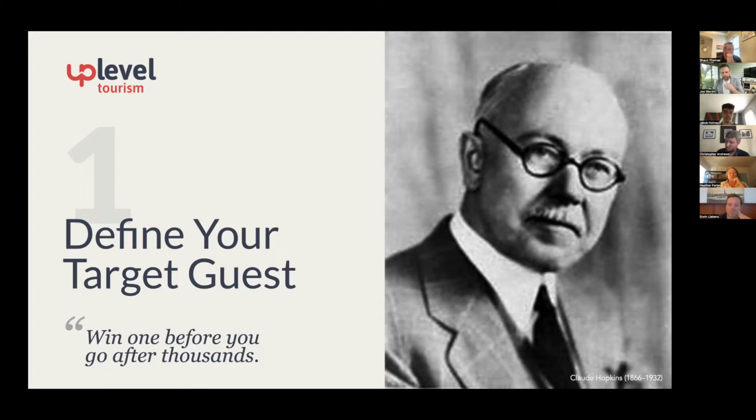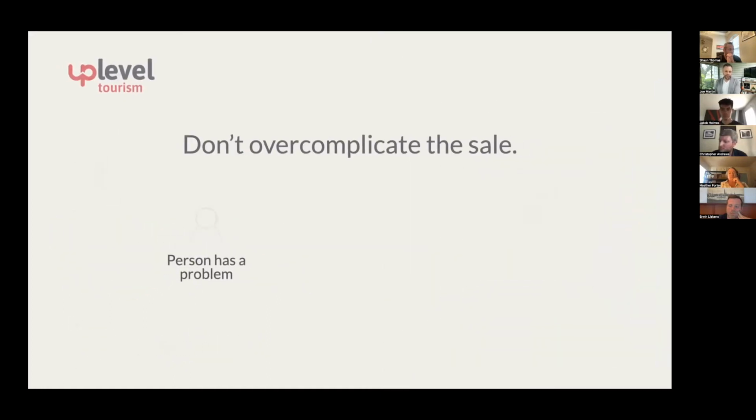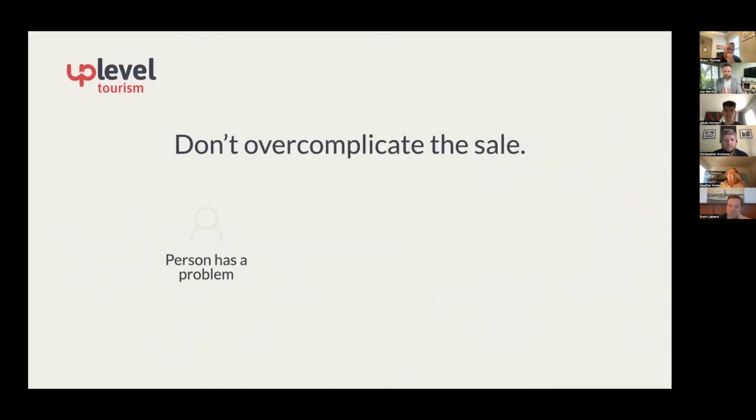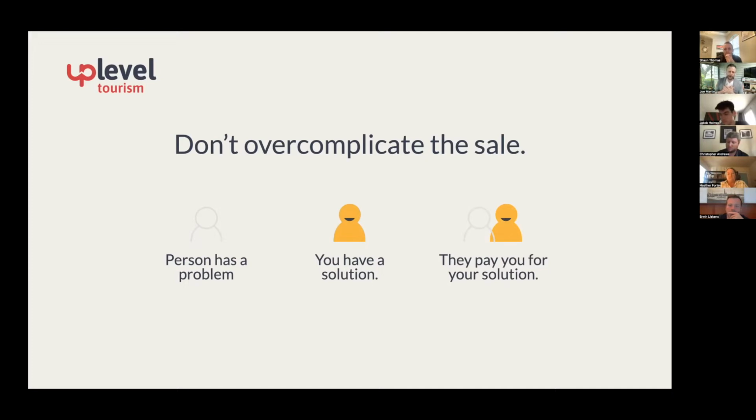When you look at what they need, I don't want you to overcomplicate the sale. What I mean by that is the person at the corporation has a problem. They can't get their team together. You have a solution to that problem. They're going to pay you for that solution. This is the process. Try not to overcomplicate this too much. When it's your baby, when it's your tour, there's so many amazing things to talk about. There's all these great features. I do it all the time on UpLevel, where I just overtalk all the stuff UpLevel can do when I just need to hit on here's the problems you're having and here's how we can help.